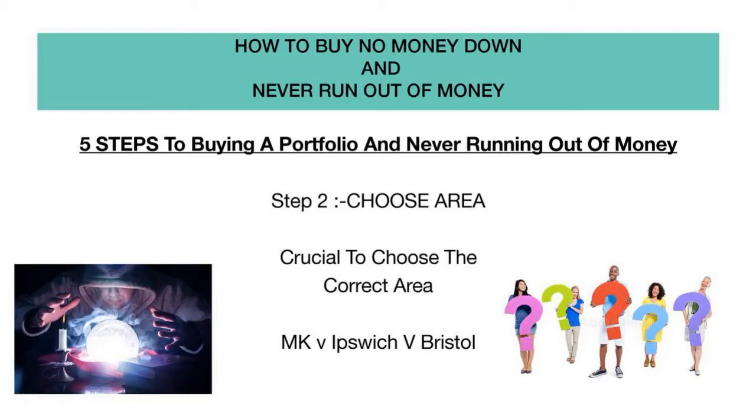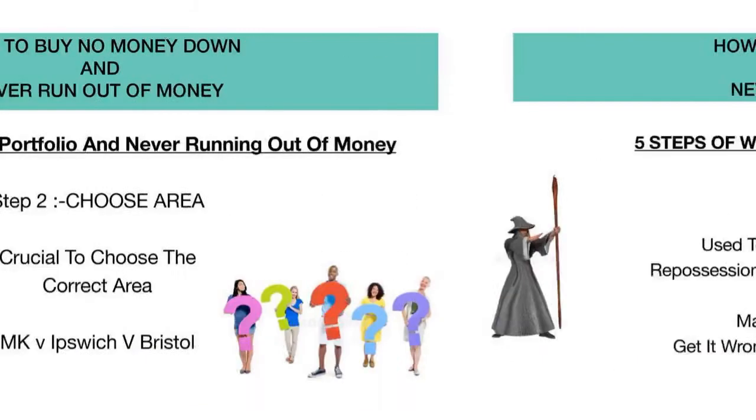And then you go to Bristol, where 2 of my first millionaire clients were trading, and the reason they were trading successfully is because they could buy 3-bed properties down there for around 80 grand. They were buying them below market value for 60, but they were renting out for £800 a month. So Bristol was by far the best place at that time for buying properties. Everything's obviously changed now, and I'm here to help you choose the right areas if you wish.